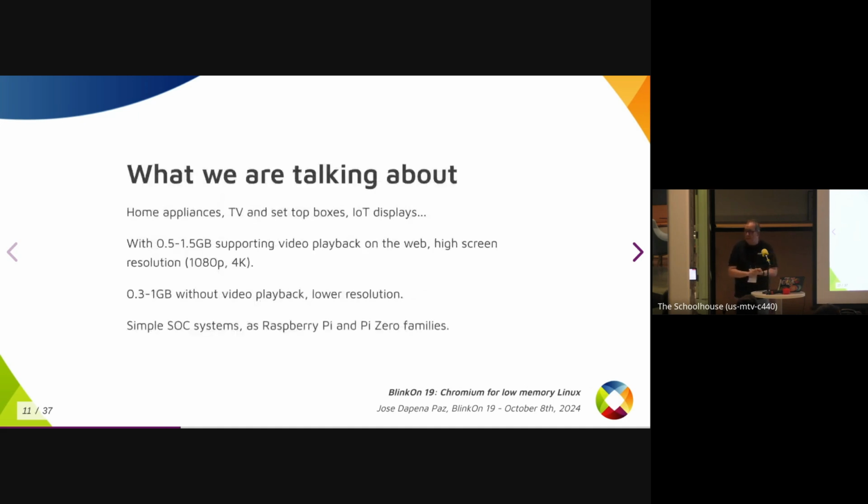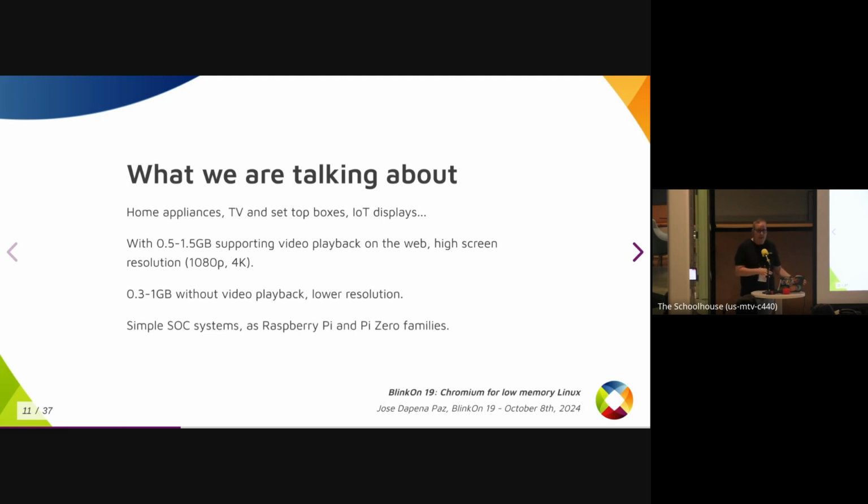What kind of devices are we talking about when we are seeing embedded devices that do not ship with a lot of memory? We can have home appliances, TVs, set-top boxes, these Internet of Things small displays that we have everywhere in the house that actually use the web or provide support for web.